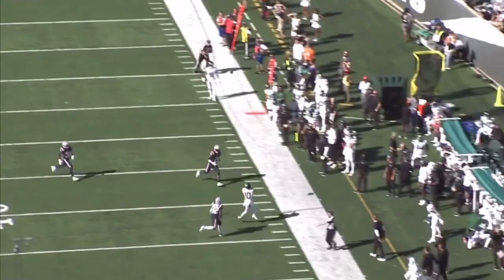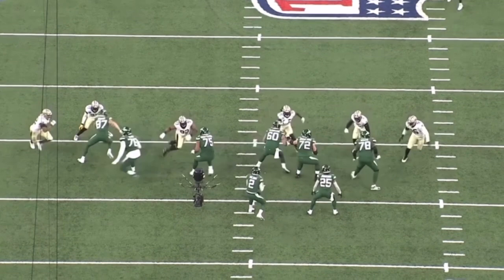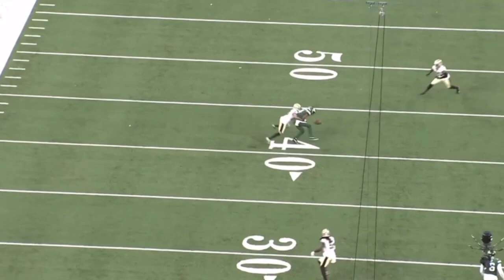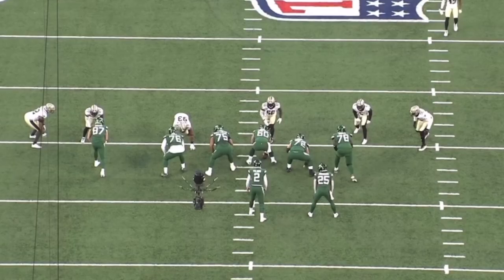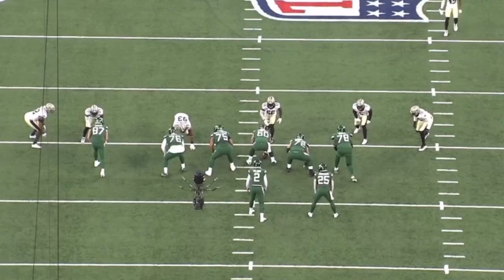I wanted to finish the video by looking at George Phant's battle against Marcus Davenport from the Saints, because there's an argument to be made — and one I agree with — that he didn't really play high caliber opposition in 2021. If you look at Becton the year previous in his rookie season, he played both the Bosa brothers and Myles Garrett and really took on the who's who of edge rushers. So how did he do against probably his toughest opponent of the season? It was a mixed bag. You can see him get body weight too far to the outside, open his hips and the gate to the inside, and Davenport goes almost untouched into Zach Wilson's lap. This is where the stats lie a little bit about George Phant — I think he should have given up five or six or even more sacks, a lot of them in the quick passing game. But he got a little lucky — Zach Wilson got the ball out quickly. Still, you need to do a better job keeping your balance and not showing him that inside. It's far too easy for Davenport.